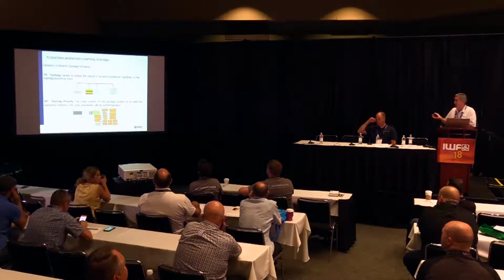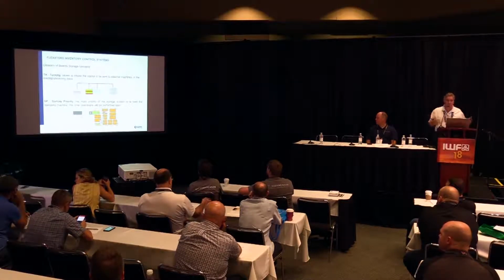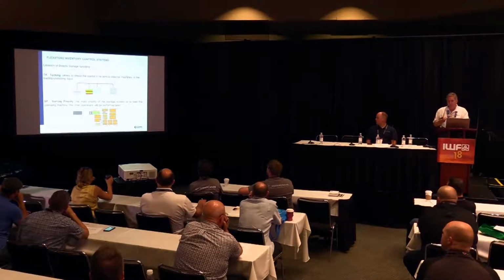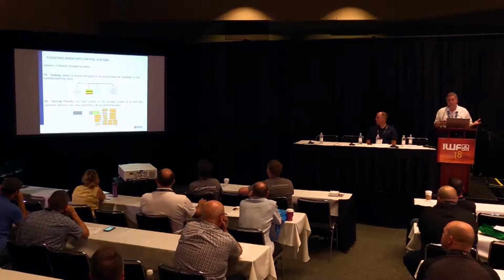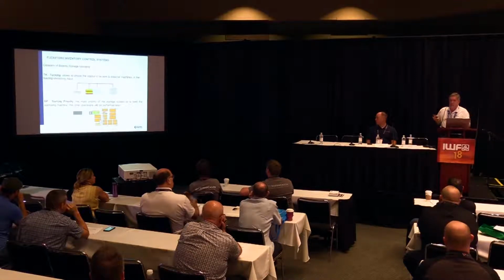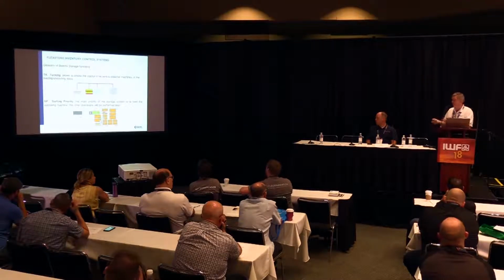Taking, or tacking we call it, is basically preparing a stack to go out of the system. Let's say I've got a storage system feeding only one CNC, and an old beam saw that I couldn't put in the envelope because it was built in 1998 or 2002. But I want to prepare stacks for it. I can do that at night, and in the morning there's my rainbow stack, and I pick that up and take it to the machine. So that's providing a rainbow stack outside of the system for consumption somewhere else.